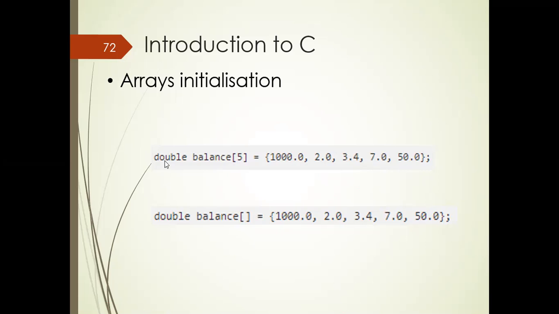Okay, now to give you a bit more information on how we use arrays. This line here is declaring an array called balance. It has 5 elements and we're already initializing it. Here we use the curly braces if you want to do that. We've seen earlier that when you are declaring a variable, you can also set a value immediately to it.